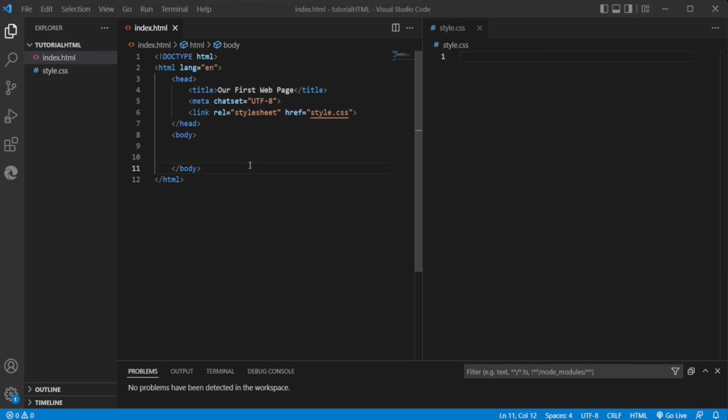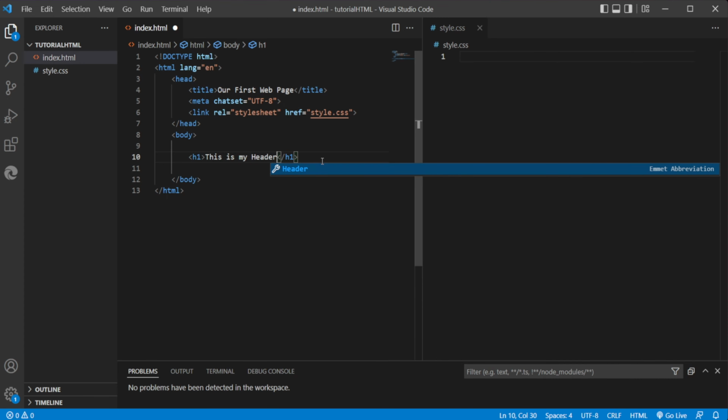Now we will start adding our CSS. So firstly we need to create a HTML element to design. So we will add a h1 header. So let's just add ourselves a basic h1 header and we will just write, this is my header. We will save that, go to our web page, refresh, and you can see it's just a default. So now it's time to add some CSS.